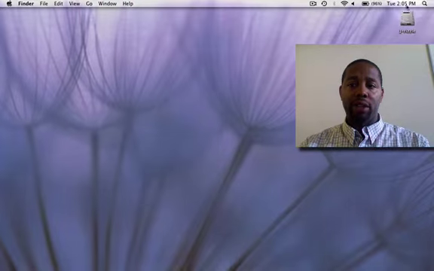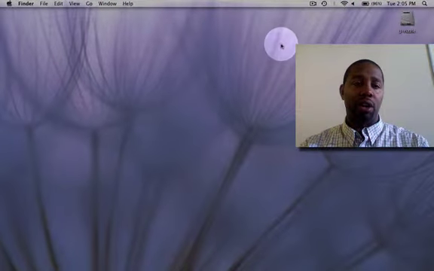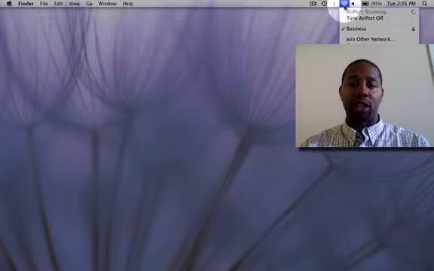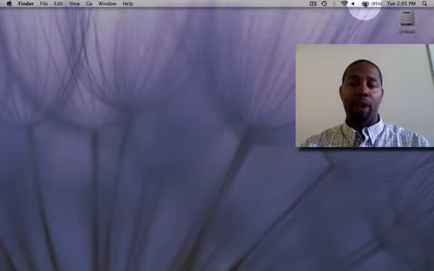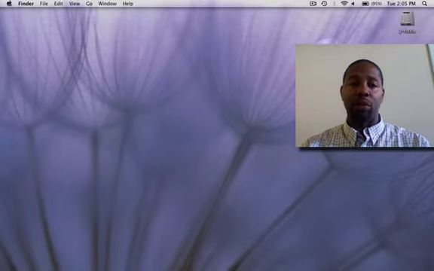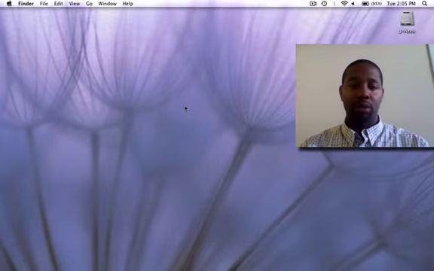Over here, this part of the status bar or the file menu bar at the top always stays the same. And you'll see if you hover over stuff here, you've got your time, this is your Bluetooth, this is your wireless internet connection. If you click on it, it tells you what networks you're connected to. This is your battery power, a visual representation and a percentage, and then this is the day and time. And this is the search, or the Spotlight, which we'll come to a little bit later.